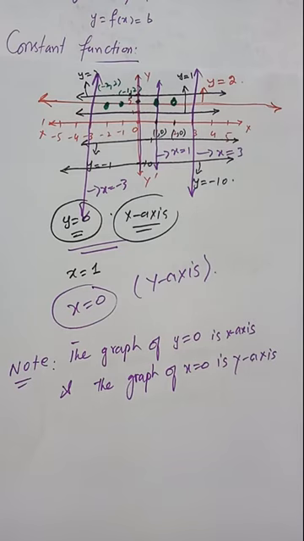So in short, you must remember the shape of the graph of the given function. If you have a linear function, the graph of every linear function must be a straight line. You must keep that general shape in mind. If the function is parabolic, meaning y equal to x square, y equal to x power 4, y equal to x power 6, y equal to x power 8, all the graphs of these functions must be in U shape, parabolic form.